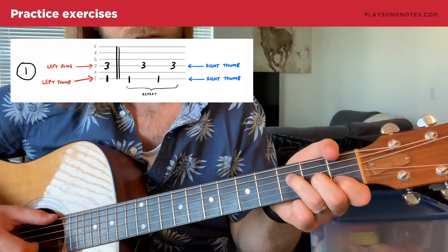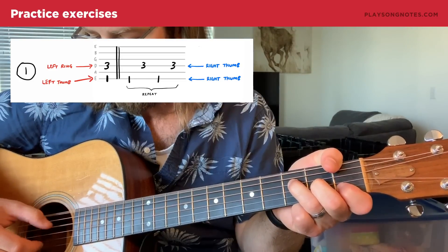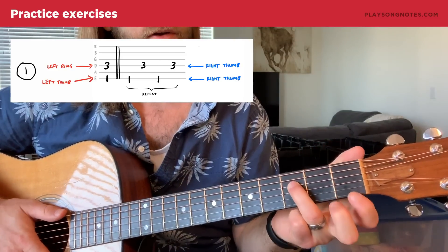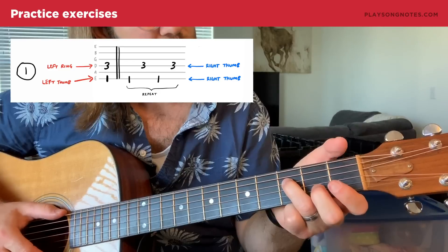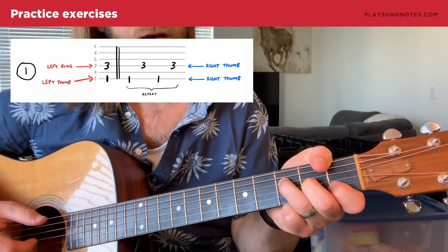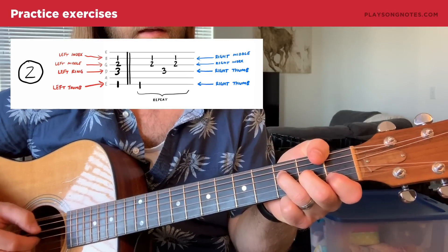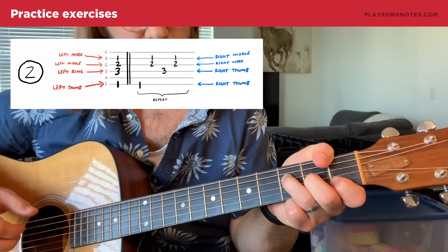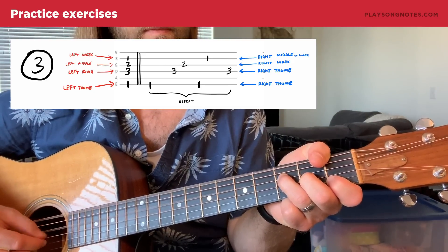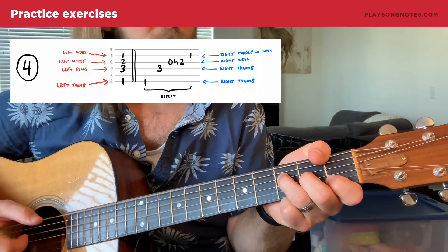Once you have it, here are a few exercises you can do. One is, from a finger picking style, practice with your thumb going from the sixth to the fourth string. That's something you can do just with your fourth string ring finger on the third fret and your thumb. But again, I recommend putting your middle finger and index finger down. And once you do that, that alternating — kind of bring in the second and third string if you want.